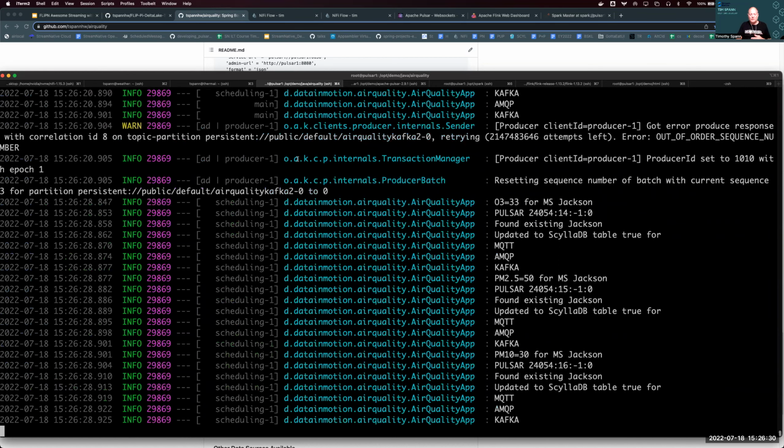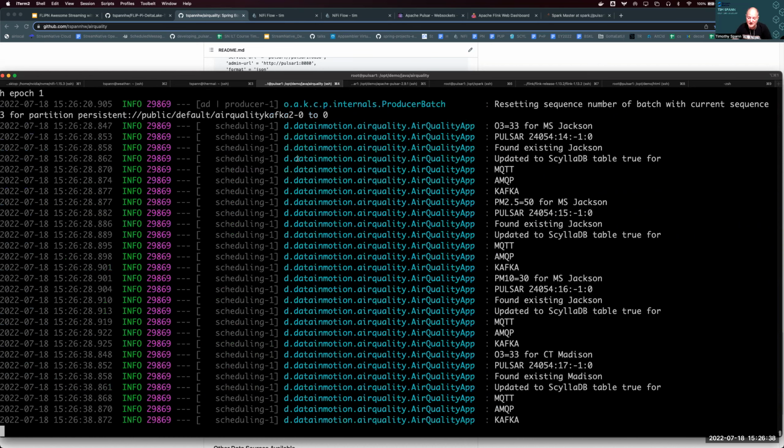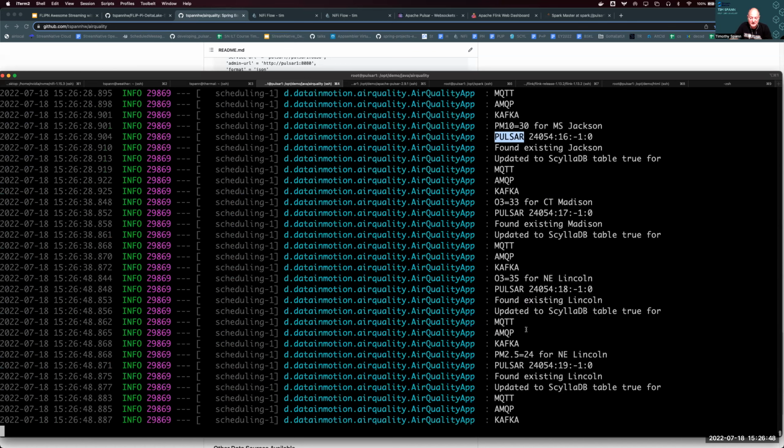I'm sending that REST data to Pulsar topics, sometimes over MQTT, sometimes over AMQP, sometimes over Kafka, sometimes over Pulsar. When I send it over Pulsar, I get back information that said it went in. I know I have an acknowledgement there. Really nice. Not the same things available in some of the other libraries.